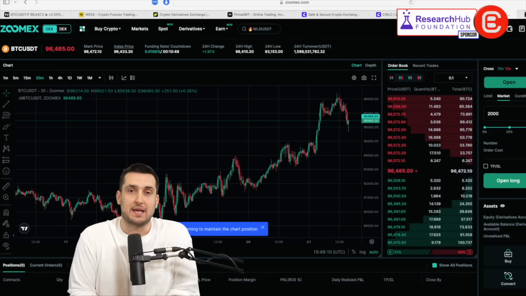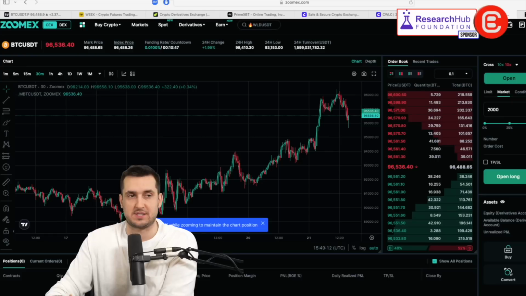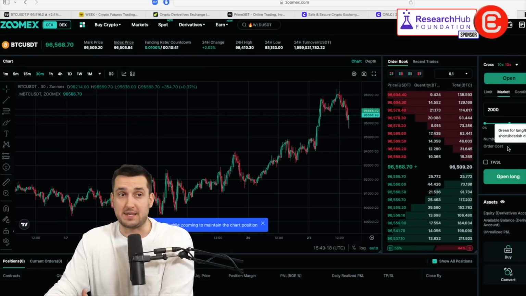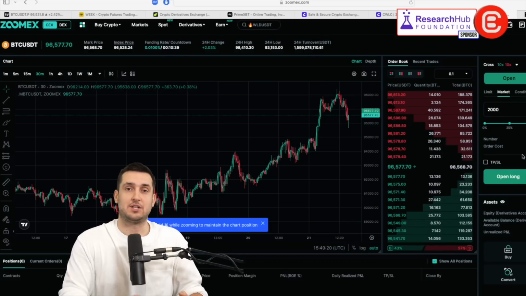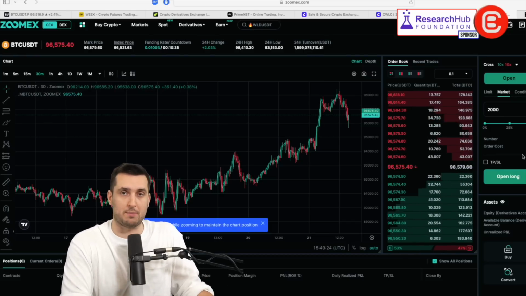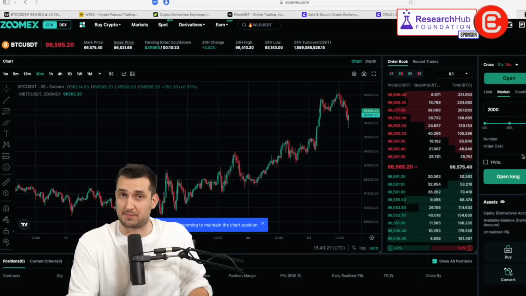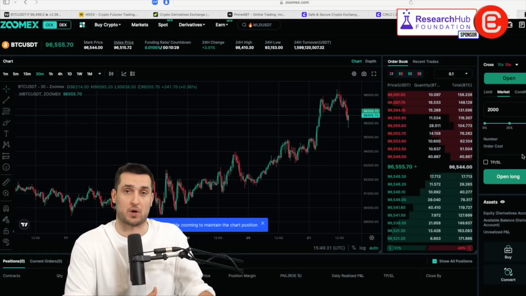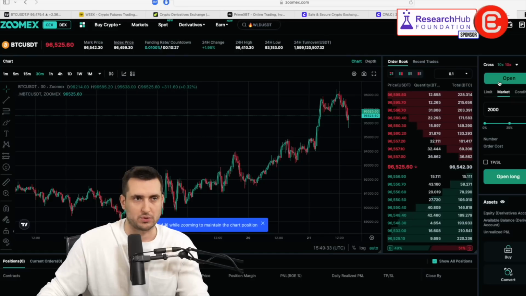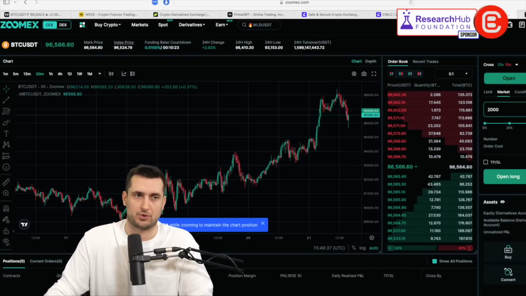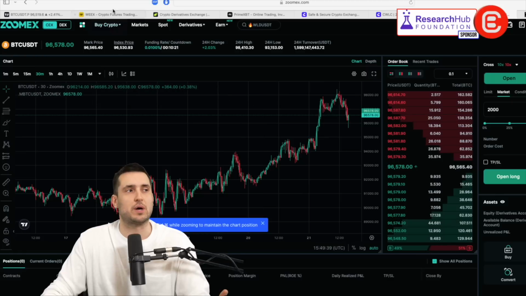What will happen is that the exchange takes, as you see here, it says order cost is $200 and the total order value is $2,000. That means that I'm taking 10x leverage and I'm using only $200 of my own money on it. If the market goes against me 10%, I lose this $200. If the market goes in my favor 10%, I make $200. So it's a very, very powerful tool, but it can also be very, very risky, especially if you don't know what you're doing. But in general, this is what leverage means.